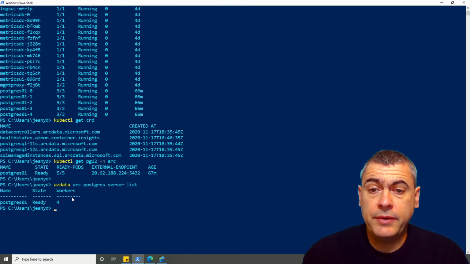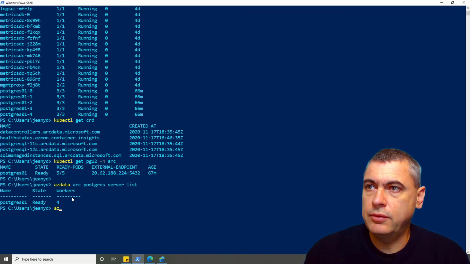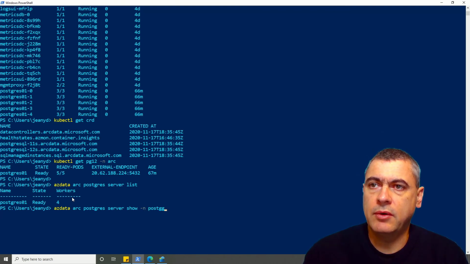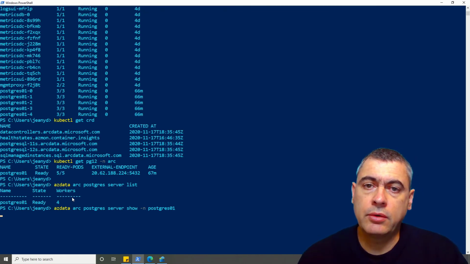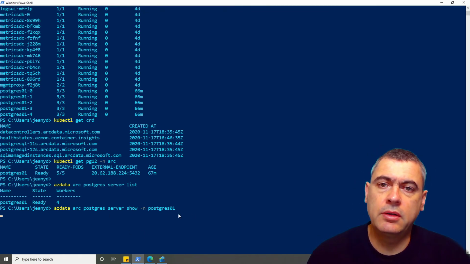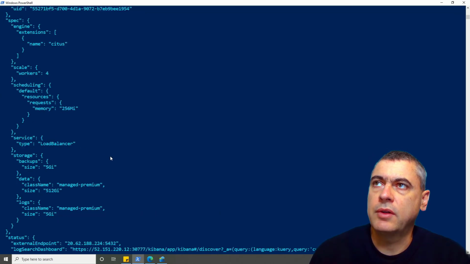Now, I'd like to show you the configuration of this server group. So I'm going to use another AZData command here, AZData arc Postgres server show -n Postgres01, which is the name of my server group. And it will show to you the definition of that resource.